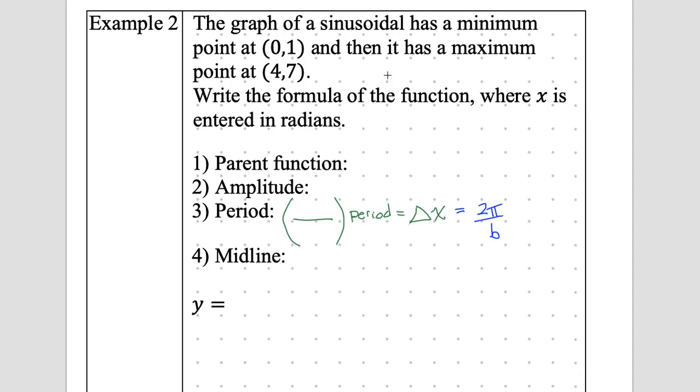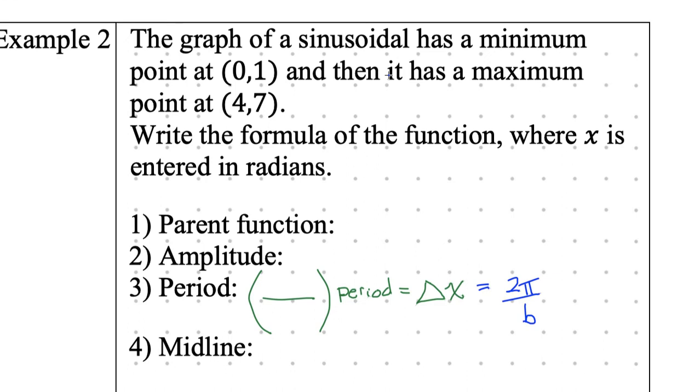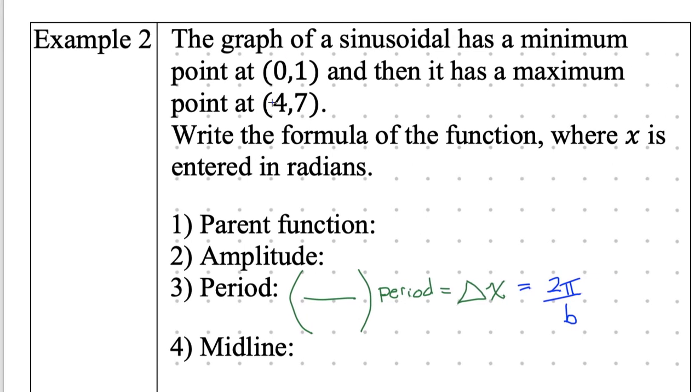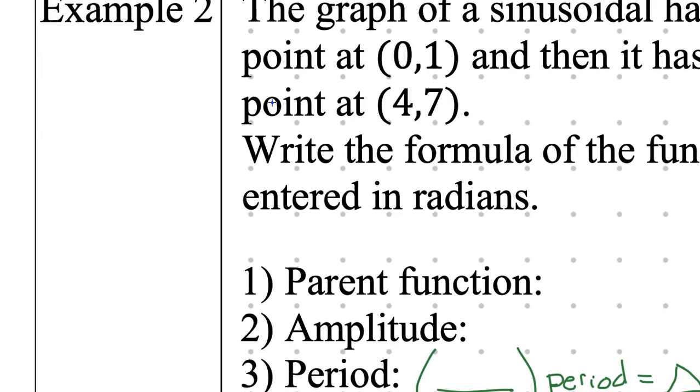All right, this is my recording hat now, and it is currently on. We are finishing up example number 2. Some of you might have finished this from yesterday. We have a minimum point at 0, 1 and a maximum at 4, 7. So very similar to the warm-up, very similar to all of these questions that you're going to be doing for homework.